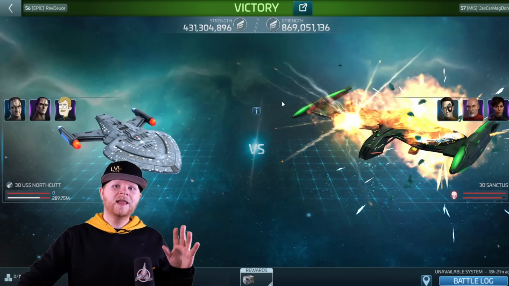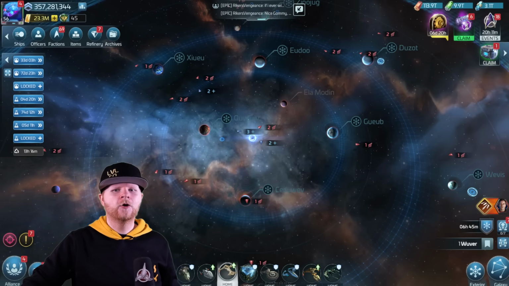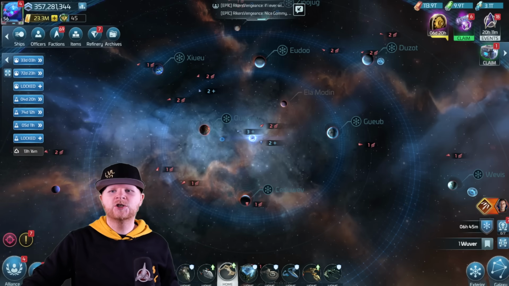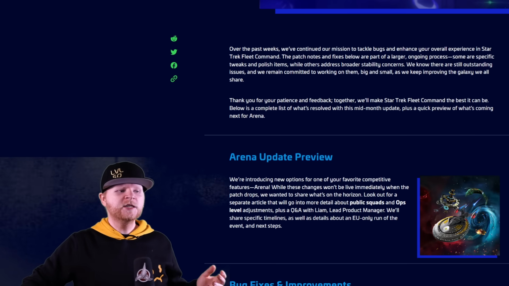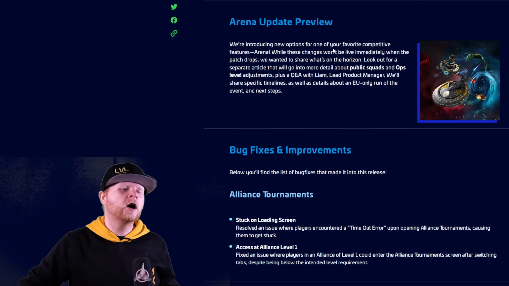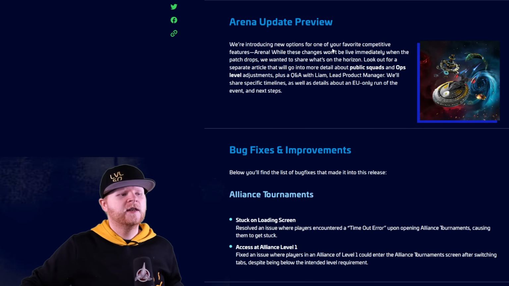But how does that apply to everybody else? What is this going to look like? And is it better or is it worse? Well, to determine that, let's start with the notes themselves for the patch. So this is mostly just covering bug fixes. We will talk about the arena updates and what that looks like here in a bit, but let's talk about the different changes coming up.